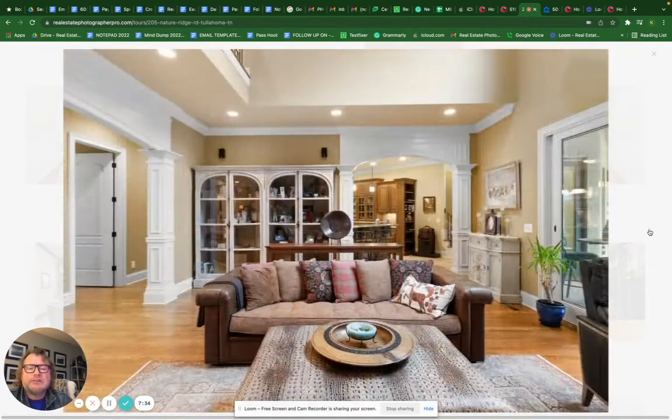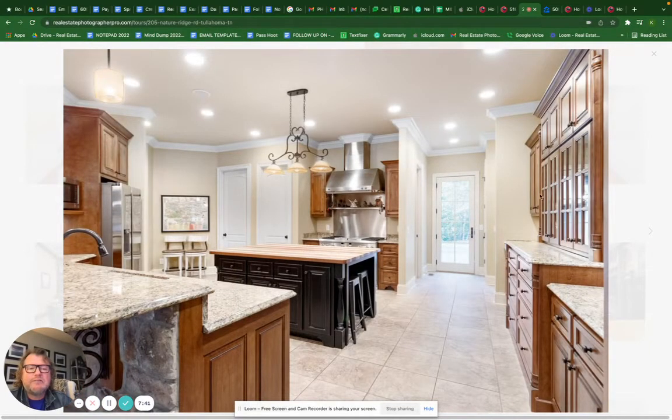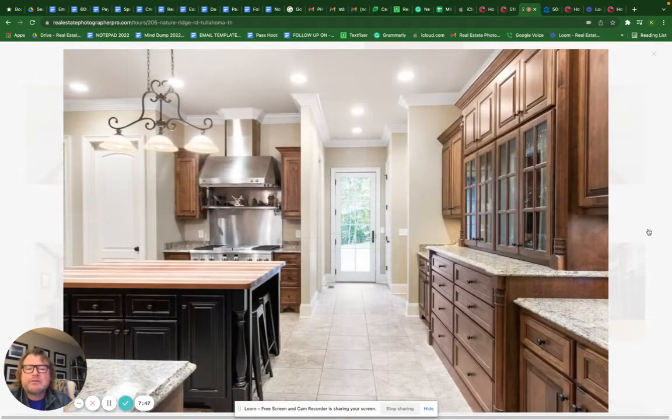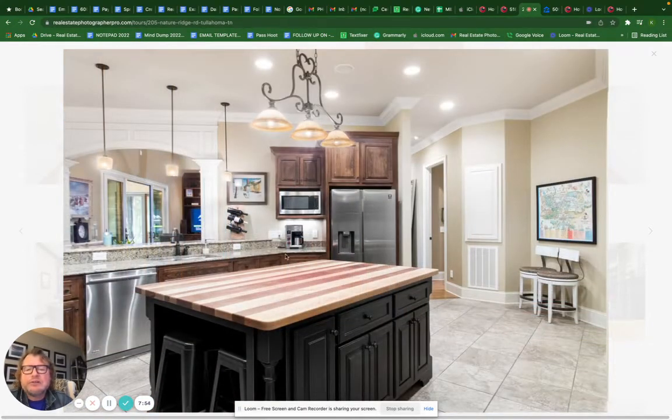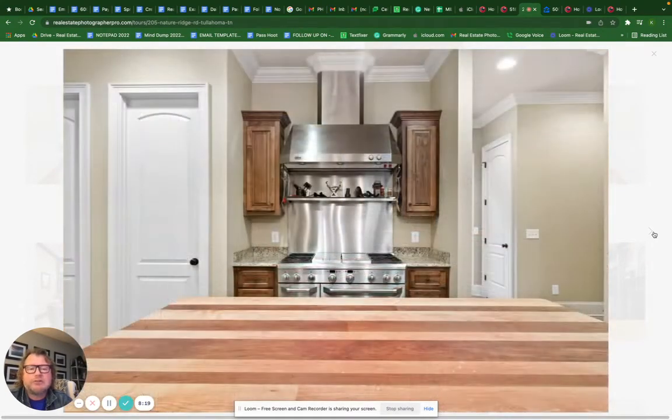In the kitchen, there are no distractions — not too many photos on the wall, not a lot of appliances on the countertops, the stove is empty, and the countertops are clear. A lot of times people will put something in the middle of the table and block the view. We need to move that because the camera is going to go all the way around the kitchen, living room, and master bedroom taking several photos — that's the reason you don't want anything blocking the shot.